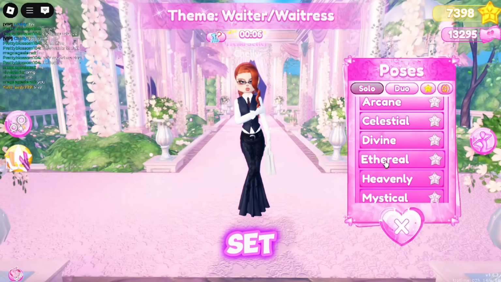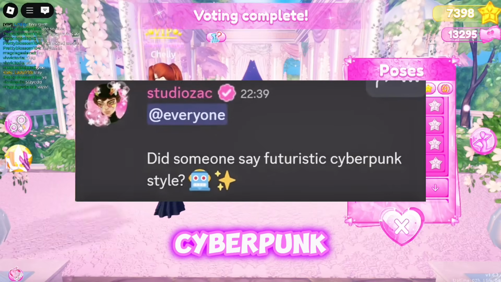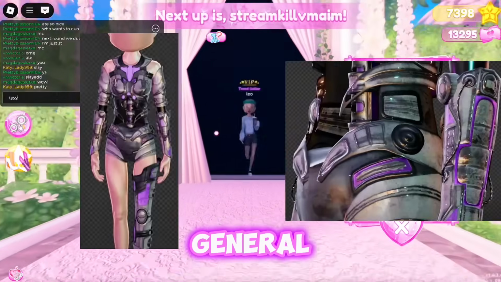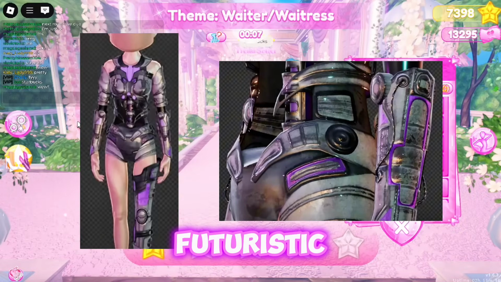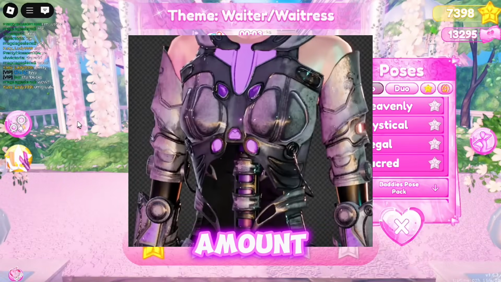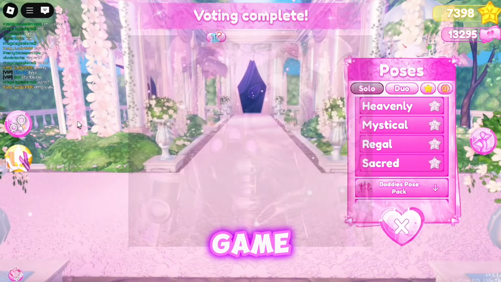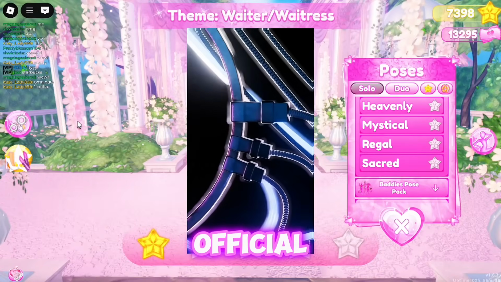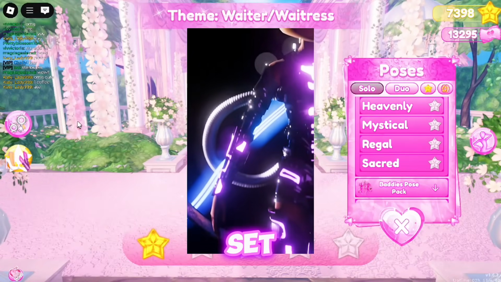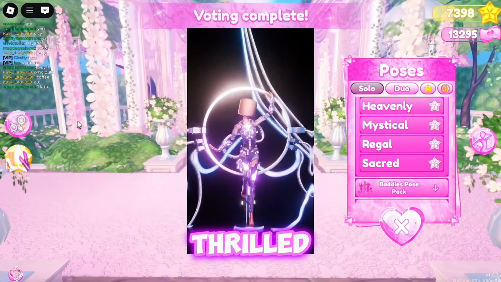The second set, which will also be released in this update, will be inspired by cyberpunk and robots in general. The design looks incredibly modern and futuristic, with an impressive amount of detail. It's something truly unique for the game. Recently, the developers even posted a video on their official TikTok where we can see how this set looks on a character. And honestly, I'm absolutely thrilled.